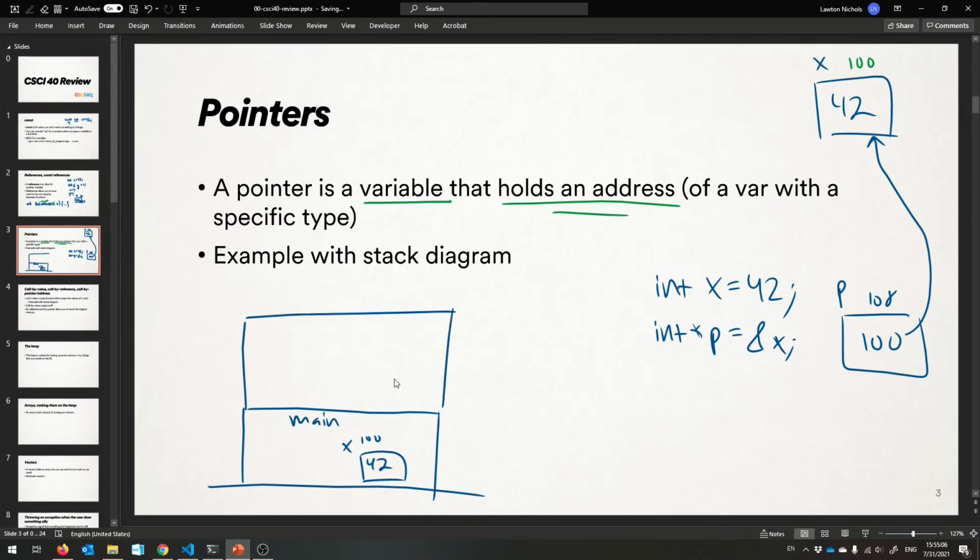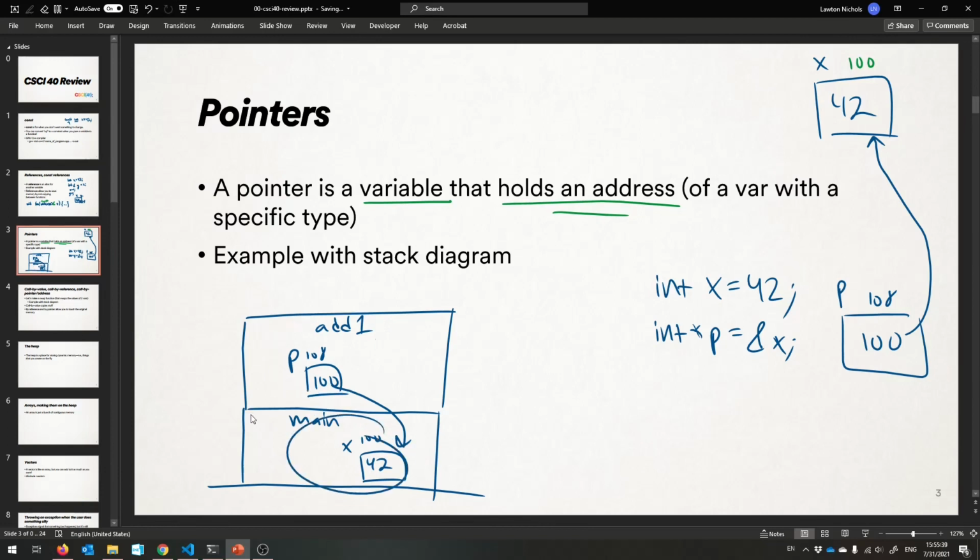Okay, so I have add1, and then it takes a p variable, which has its own address, but we don't really care about it, but it holds the address of x, so it's pointing to x just like that, okay? And this is how it gets to 43. It follows p with the star p, gets to this box here, and now it can touch its memory value, and then it adds 1 to that result, and that's how we get back to 43. Okay, so this is one way to pass along information across function boundaries.